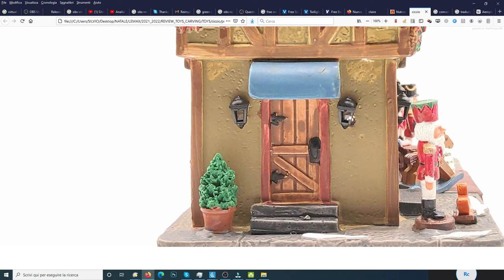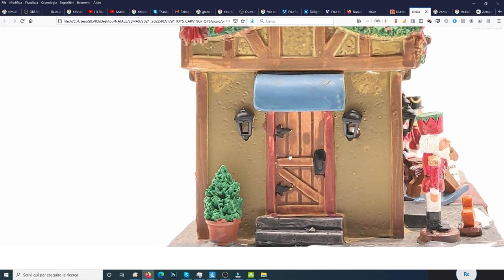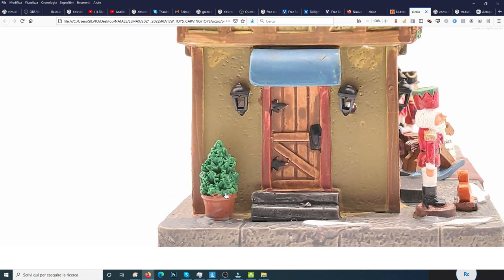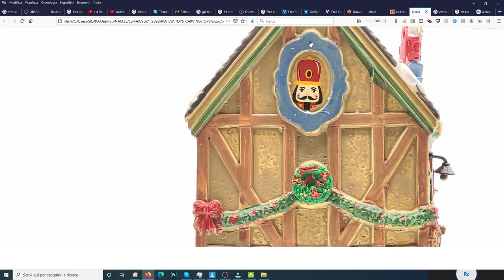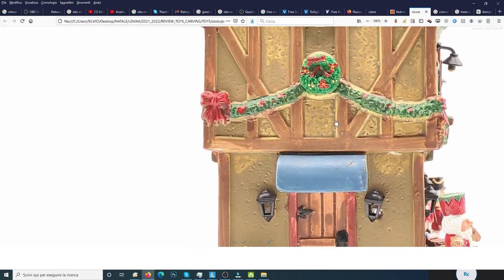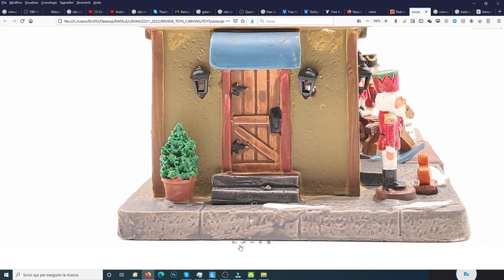Here we have the side entrance — the wood side door — with another blue canopy on top. The door is very well done with black handle and black hinges. There are two lanterns, one from each side. This one is not perfectly vertical, but it's been handmade, and perhaps the aging of the building has made the lantern a little deteriorated over time. You also have two darker steps to get towards the entrance door, and another pine tree in a vase. Colors are perfect — blue, red, yellow, green, black — very well contrasted. Absolutely very well done.